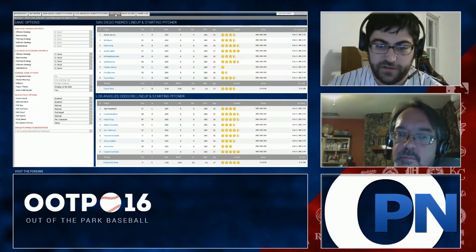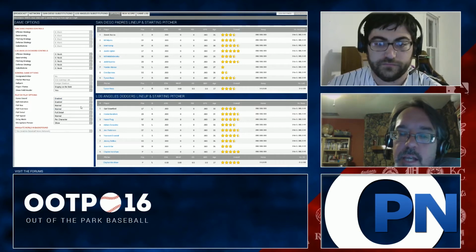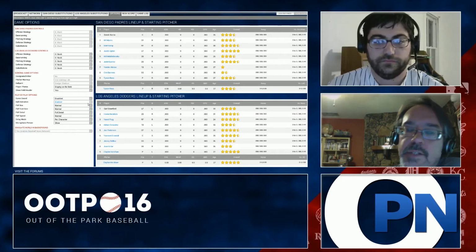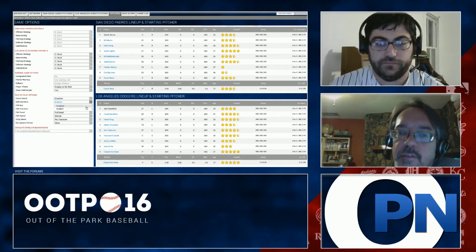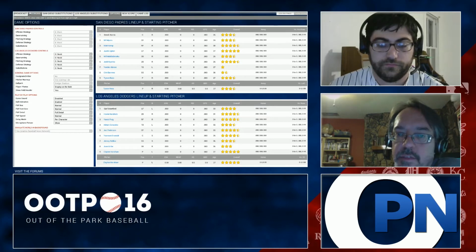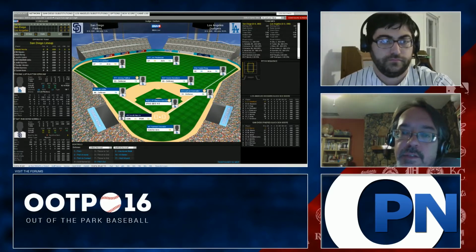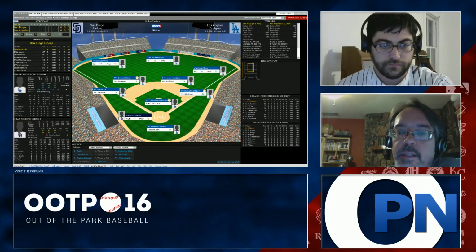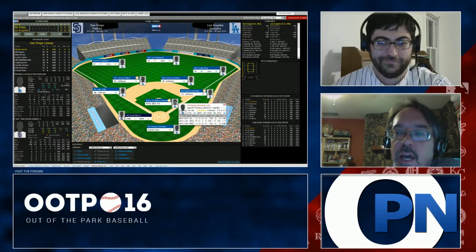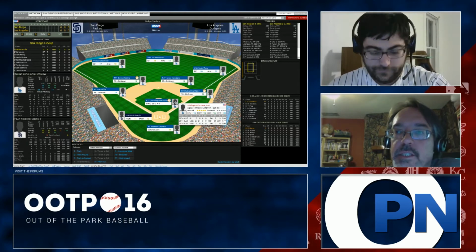What's changed? Well, the big one that a lot of people know about already is probably the Major League Baseball license. So we've got official logos for all the teams. We've got the actual stadiums. We've got 3D versions of all 30 Major League Baseball stadiums as part of that, which is pretty nice. And we can do things like use a World Series trophy instead of that goofy little chalice-looking thing that we used to use. And then that also covers the minor leagues.